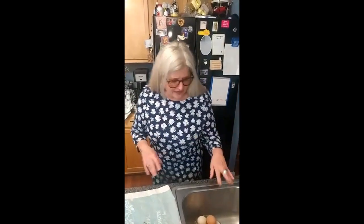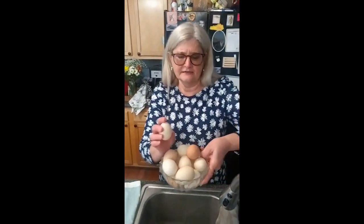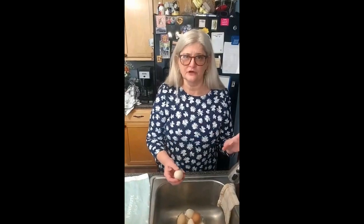So we've got the eggs, and if anybody knows about farm eggs, and a lot of people don't, when they come fresh from the chicken, I leave mine sitting out on the counter. My grandson, Layden, takes care of getting them for me every day, and he puts them in a bowl over here. When the eggs come out, they have a protective coating on them, so you can actually leave those eggs out for 2 or 3 weeks. But if you wash them, you need to put them in the refrigerator. The eggs you get from the store, you need to put straight in the refrigerator because the protective coating is already gone.